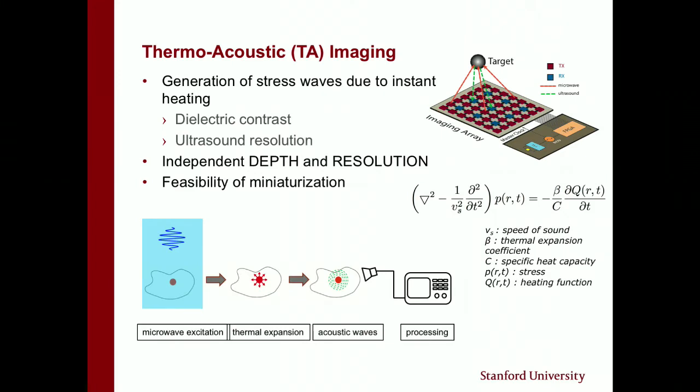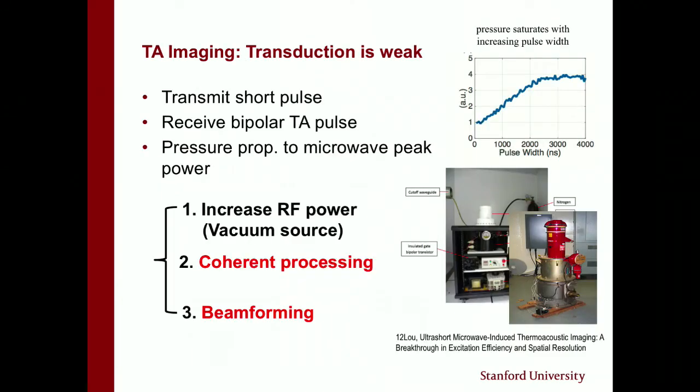One is we can decouple resolution and depth. The fundamental problem in microwave imaging is that resolution and depth are coupled together; they're joined at the hip. We can decouple them. The second is both of these modalities can be integrated and scaled down. So you can conceptually see a system where you have interleaved arrays of ultrasound and RF systems exciting and detecting to provide imaging capability. So what is the problem?